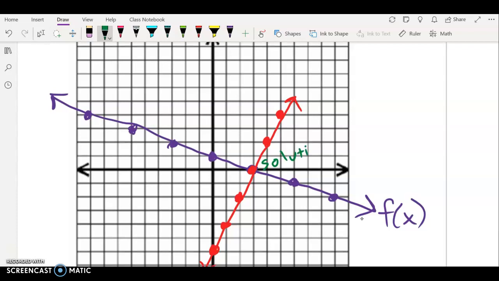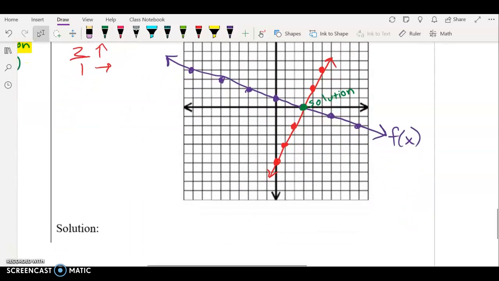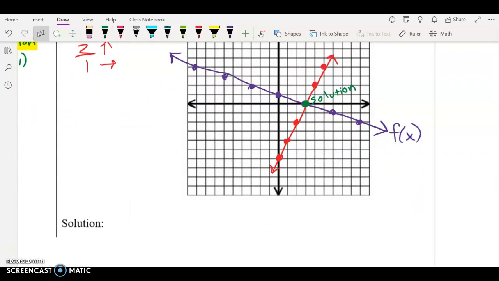Solution. You may want to highlight it or something like that, maybe even use a different color if you would like. Okay, so let's go ahead and write the ordered pair of that solution. The solution is 3, 0. Remember, the 3 does have to go first because the x-coordinate of a point always goes first. Okay, so you need to be able to do two things: graph the two lines, and then be able to write the ordered pair of the point that is the solution to that graph.